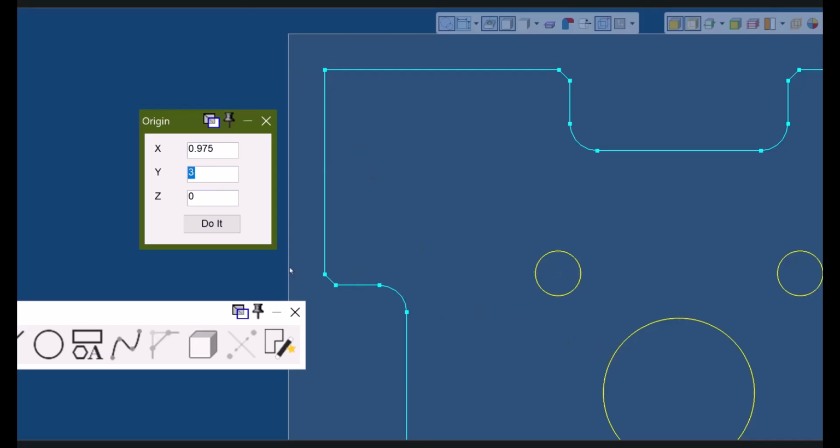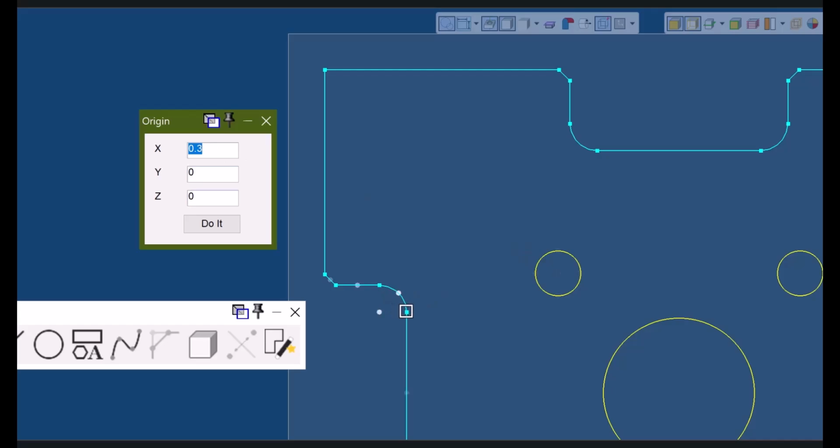There are two interrogation modes in GibbsCAM. The first interrogation mode returns a single value, and to use it, I make sure the appropriate field is active and hold down the Alt key while I click on the object that I'm interrogating. GibbsCAM returns that object's correct value for the selected field. Notice that when I press the Alt key, my cursor changes from an arrow to a box. This lets me know that I'm in interrogation mode and the box is called the interrogation cursor.